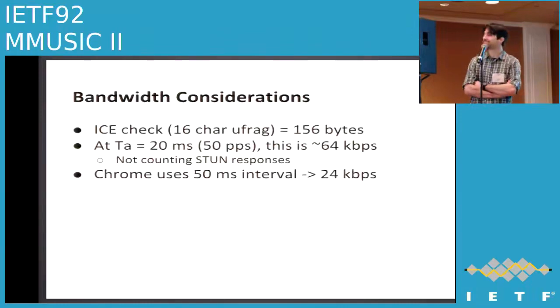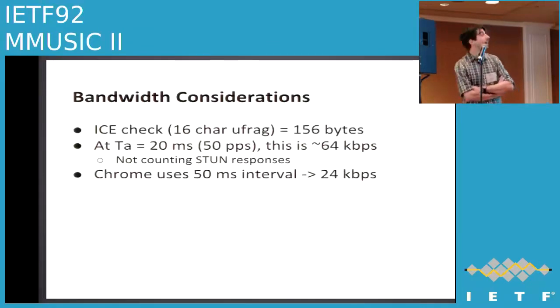Congratulations. So, Thompson, I've done these same calculations. The only thing you'll note here is that the UFrag has a very big effect on this, but we've tied that down now, haven't we, in the bis? We're not allowing 256 character UFrags. Yeah, sure, that prevents you from really beating yourself up. I think even if you went with the smallest, 4 character UFrags, there would be very little difference at that point. And plus, if we're going to have the larger message integrity with SHA-256, we're going to give all of that right back. So let's just truncate that. But anyway, that's a separate discussion that may be worth doing.